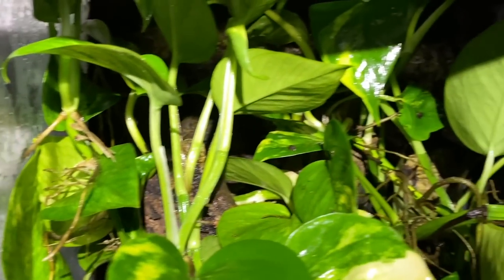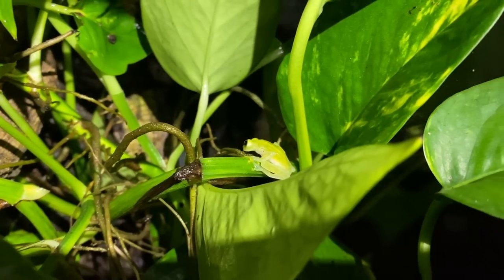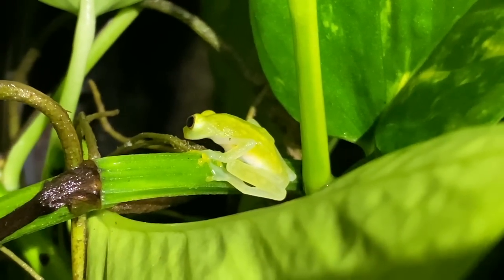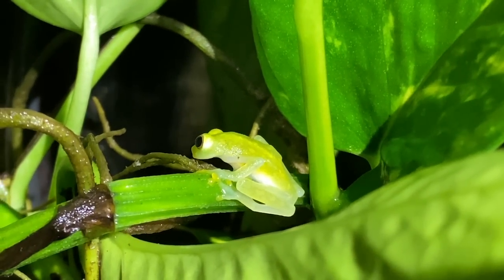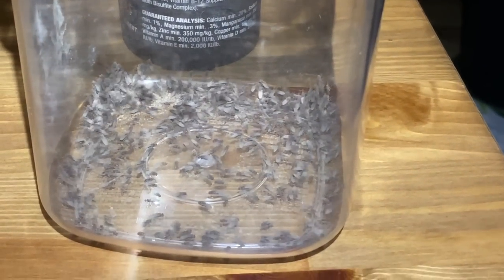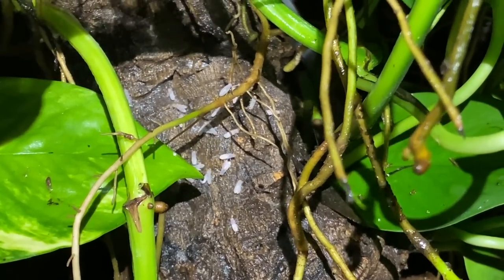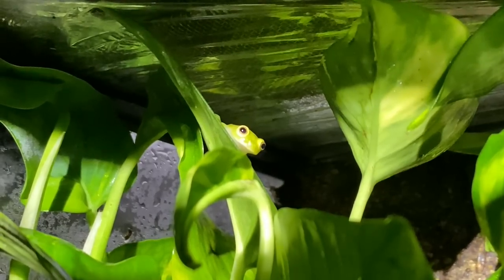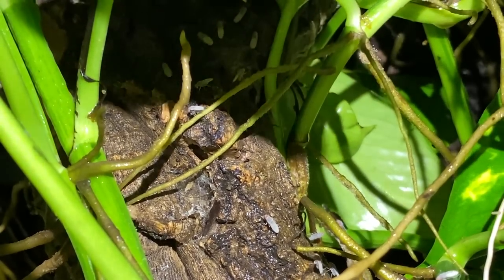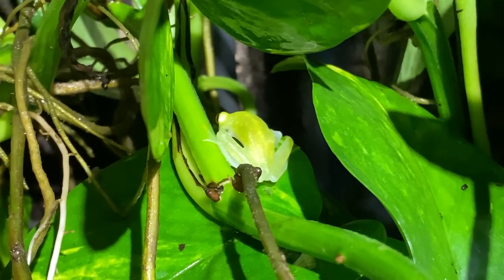But these guys are really tiny. They're maybe half the size that the granulated glass frogs get, so they mostly will be just eating fruit flies. Let's go ahead now and see if they want some of those Drosophila hydei. As the flies sort of make their way up, more of the frogs will discover them and eat them.